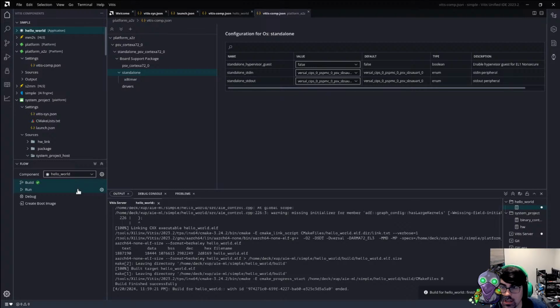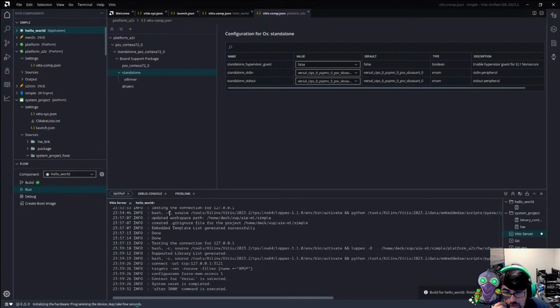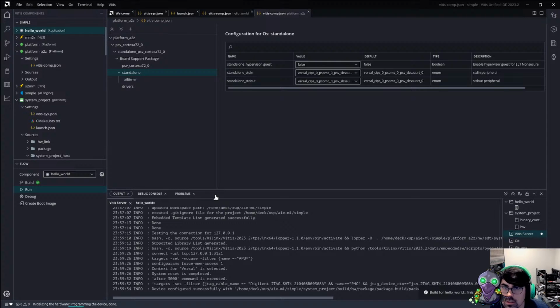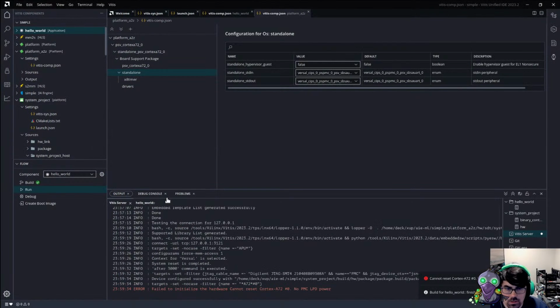Okay, let's try running it. Power cannot reset. Okay. Sure, whatever. Power cycle it.